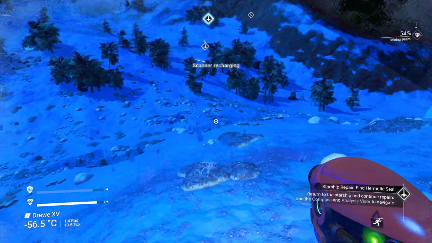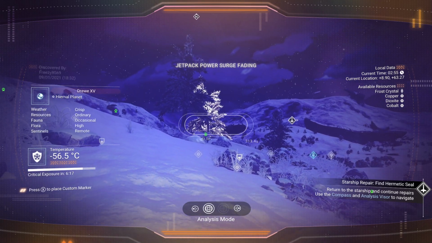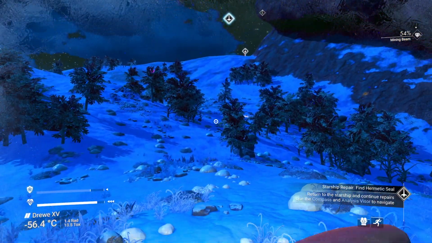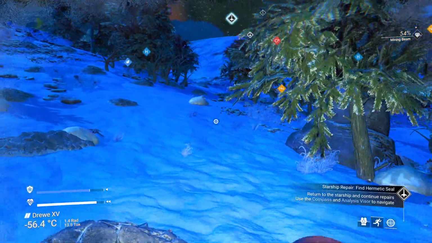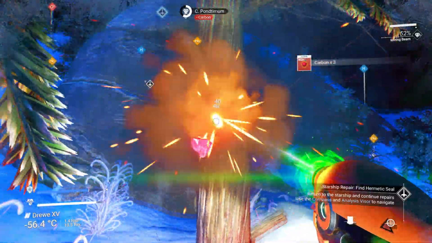You get extra boost if you noticed up there. I don't want to go too far because it's so easy to get damaged. Jetpack power. That one. So when you pick up the blue plants, it gives you extra jetpack boost. So always worth doing. I'll get some more of this because I need to keep my gun powered. A few other bits and pieces.